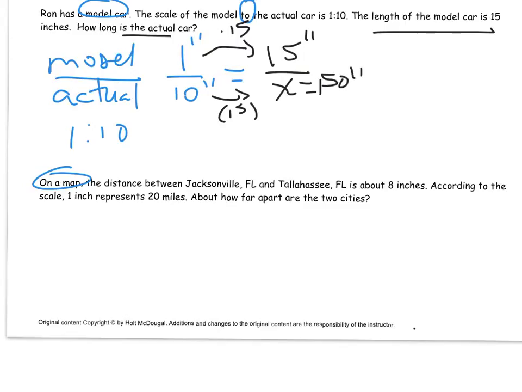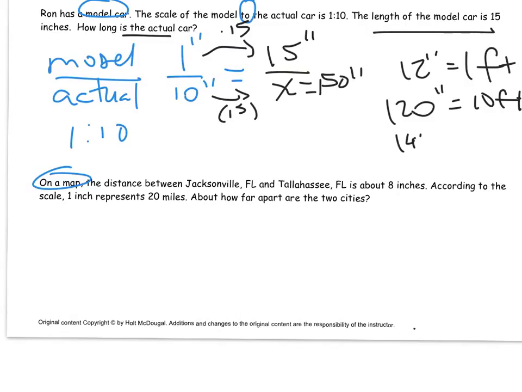Now think about that. Is that reasonable? Well, if you know that 12 inches is equal to 1 foot, well, how far is 150 inches? Well, think about that. If you are 6 feet tall, that's 72 inches. If I multiply 12 inches by 10, that means 10 feet tall is 120 inches. So think about that. 120 inches is 10 feet tall. Okay? Now, we also know that 12 times 12 is 144. So if I multiply 12 inches by 12 feet, that's 144 inches.